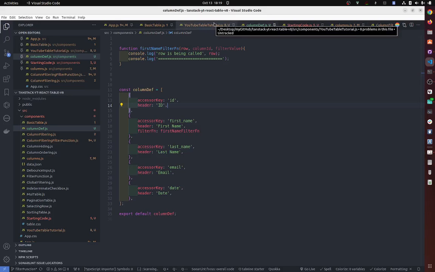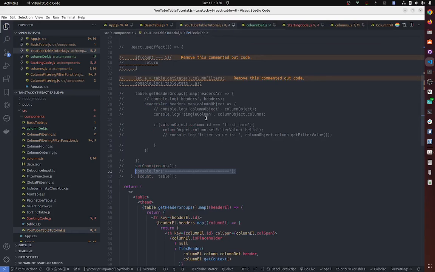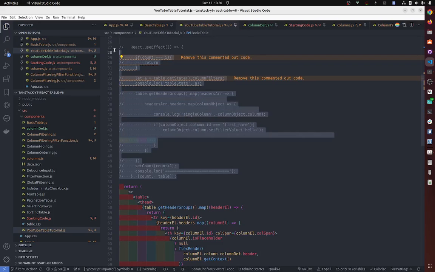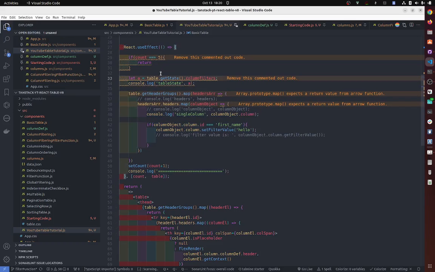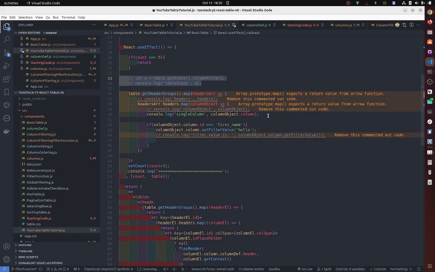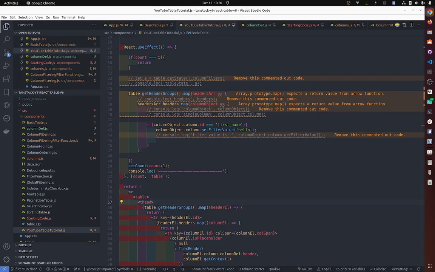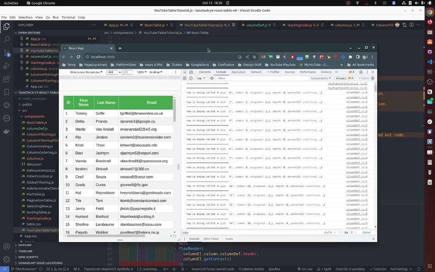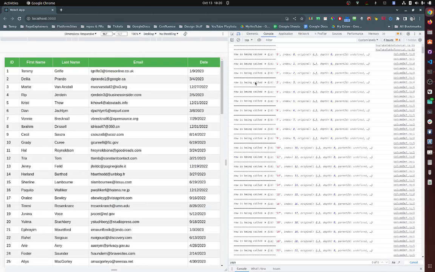If there are no filters, it doesn't call. If there are filters, then it calls. So we need to put a filter in. We need to uncomment this stuff. Now, as you can see, as soon as there is a filter value, every single row gets called.